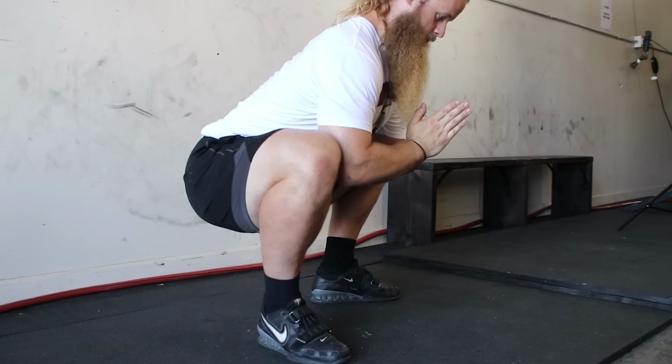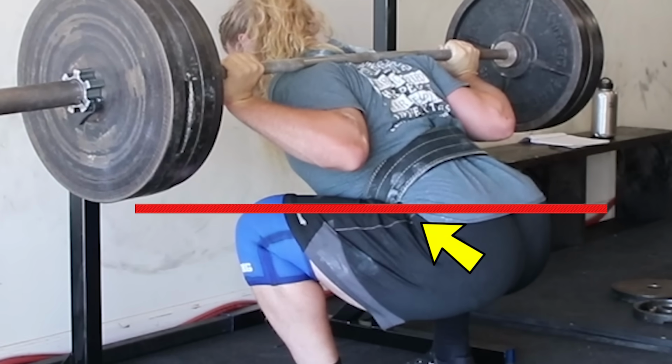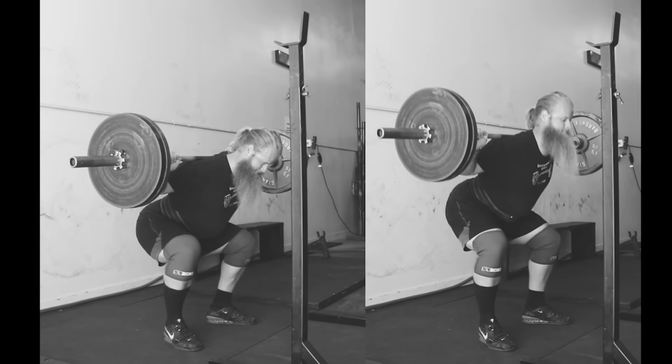This is the time to familiarize yourself with the correct squat depth. Correct depth has been achieved when the crease of your hips breaks below the plane of the top of the patellas. It's important to not squat higher or lower than this point. I will explain more later.